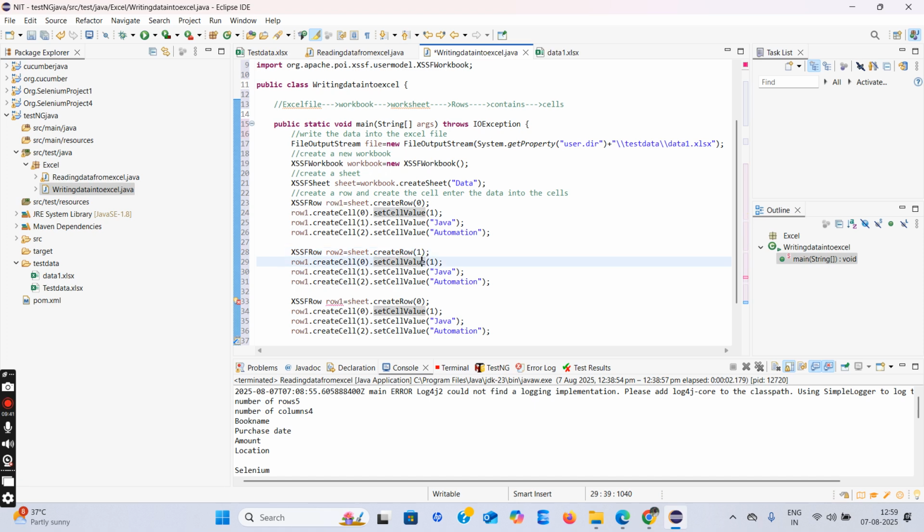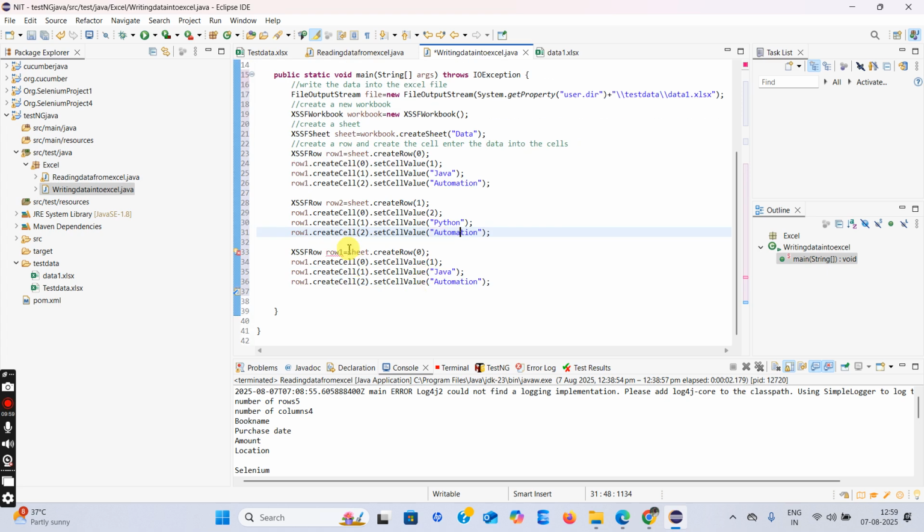Okay. In that row number 1, cell number 0, we can give the value. To cell number 1, we can give another string. The string name is what? Python here. So I can give Python. Okay, in string number 3, I can give automation. Same like that, row number 3. See this one, row number 3, sheet, so index number is 2. So this is one word, this is also 2. So strings are changed. In that, replace Java, we can write C sharp. Okay. And the automation is common.